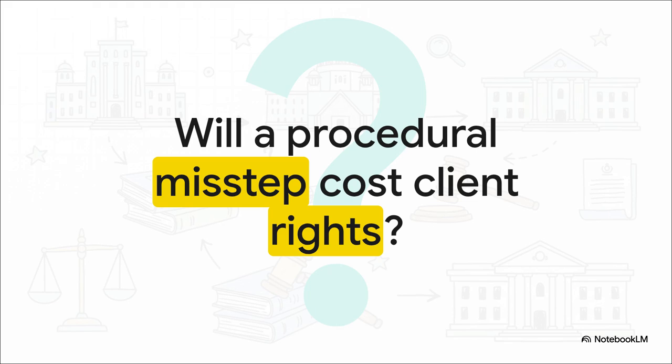So, bringing it all together, will a procedural misstep cost your client their rights? Absolutely, because jurisdiction is the absolute foundation of every valid adjudication. The ultimate question you've got to ask yourself is whether your strategic choices will uphold your case or render the whole thing a complete nullity. The Code of Civil Procedure is definitely designed to ensure fairness, but I promise you, it is unforgiving to those who ignore its structure. So always, always verify your territorial, pecuniary, and subject matter jurisdiction before you ever step foot inside a courtroom. Because at the end of the day, if the law guarantees every citizen a remedy, what good is that remedy if you're knocking on the wrong door?